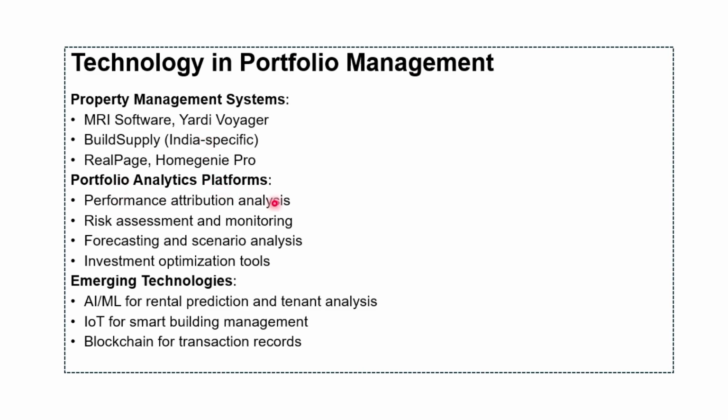Portfolio analytical platforms provide performance attribution analysis, understanding which decisions drove returns. They offer risk assessment and monitoring capabilities, forecasting and scenario analysis, and investment optimization tools. And then we have emerging technologies in the form of AI and ML for rental prediction and tenant analysis, IoT for smart building management, and blockchain for transaction records.